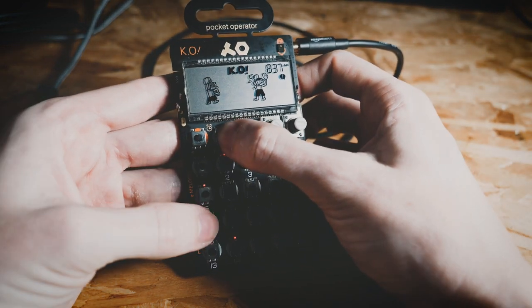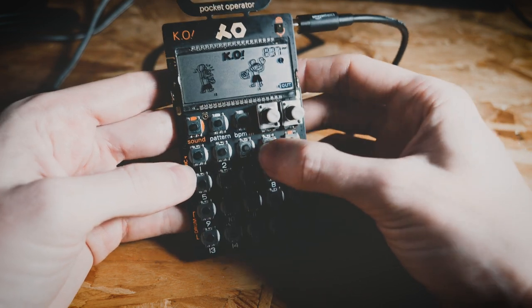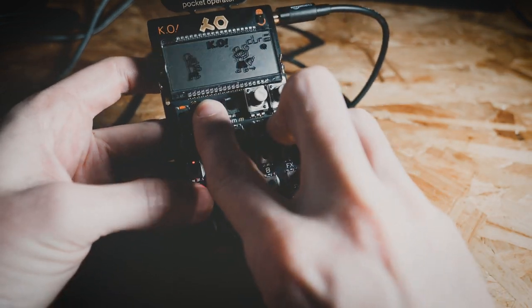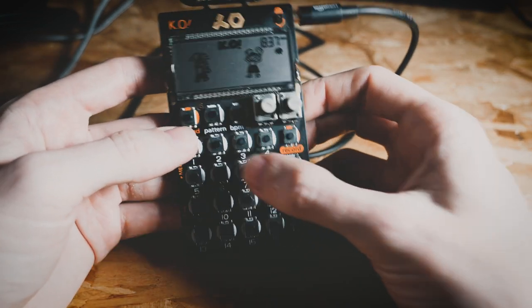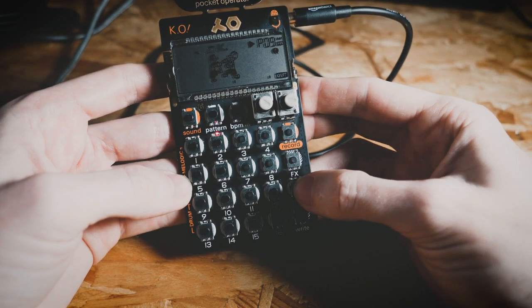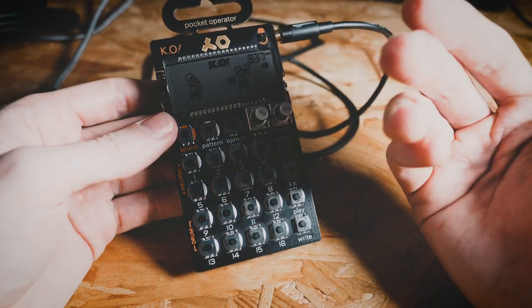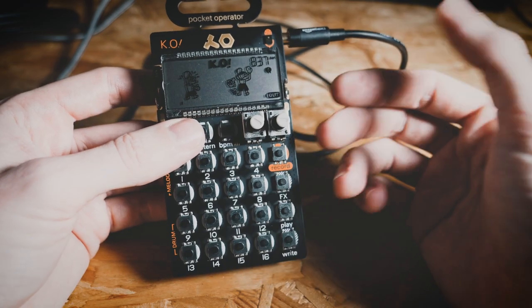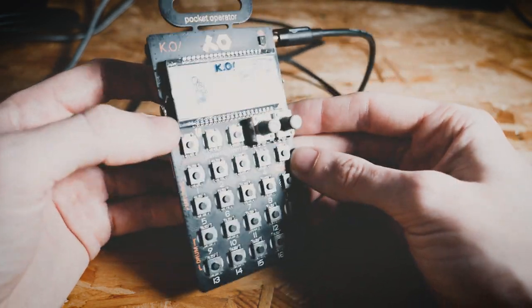So if I go to pattern again and go to 9 and press play, yeah, I don't know. Sometimes you do have to just go back, do it again. So pattern 9 again. There we go, it's cleared it now. So sometimes you will have to check if it has actually done what you've told it to do. Sometimes you haven't pressed the buttons properly because they're quite difficult to press, especially when you haven't got a case like mine.